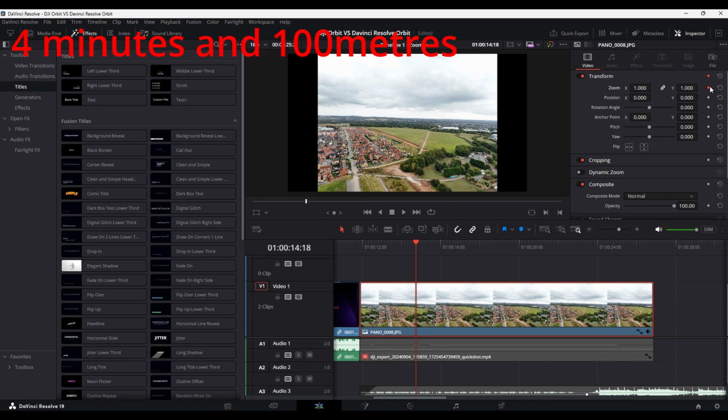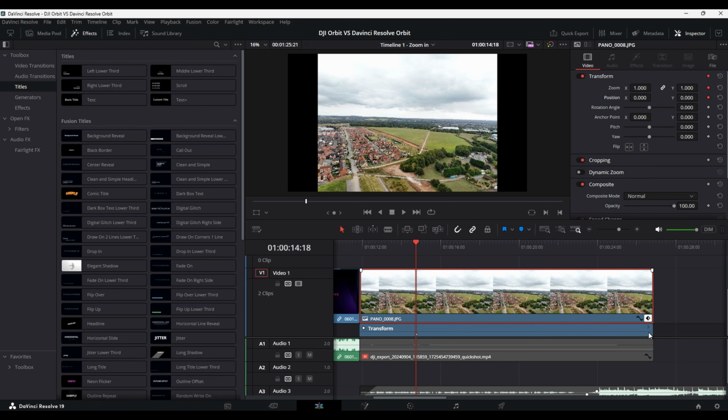Press your right hand side diamonds, zoom and position. And make sure on the video, bottom right hand corner, you see this little diamond that's in black. Press that, that will now turn white, and it'll give you your transform pane. You'll notice a small white diamond or circle at the bottom. That's your starting point. Then we want to go further down, and now we want to zoom in there.